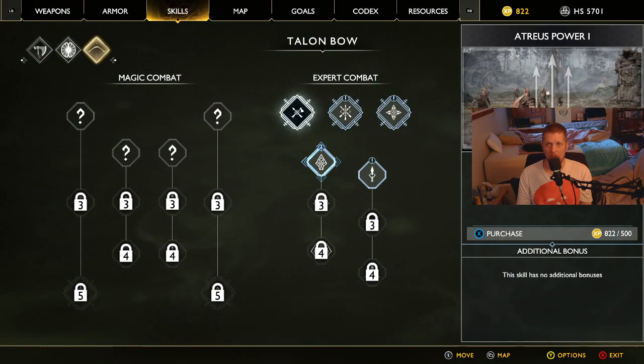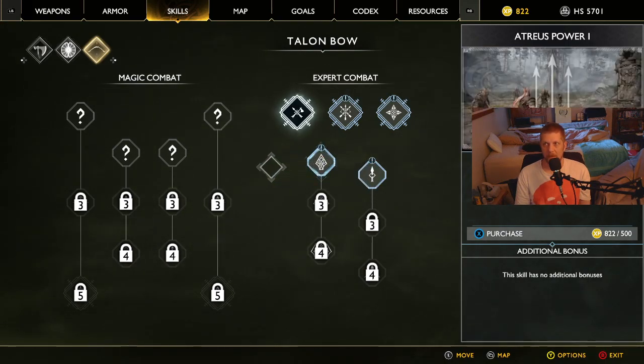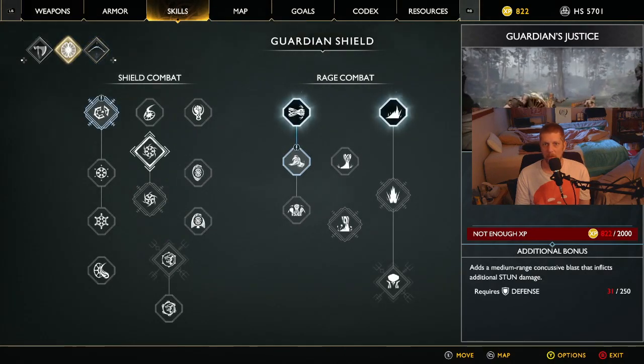What else is here? I put something into his, right? Increase arrow damage and melee damage. For Atreus, increase the Talonbow's firing rate. You know what? I think I might hold back, so I just have some more XP.